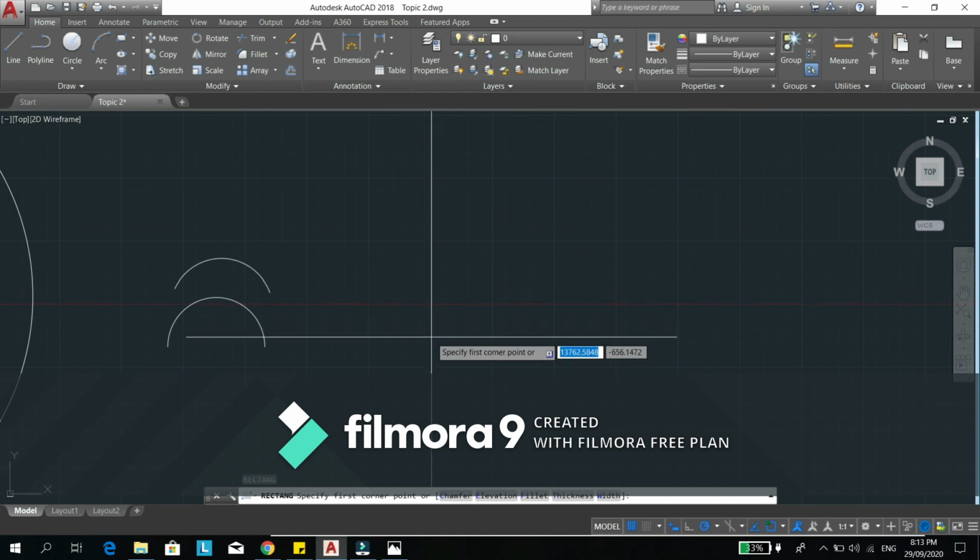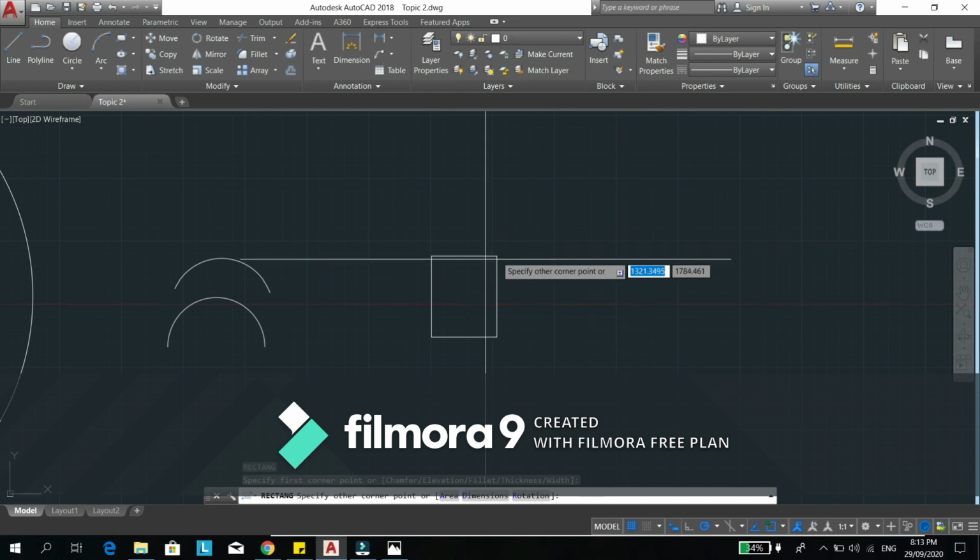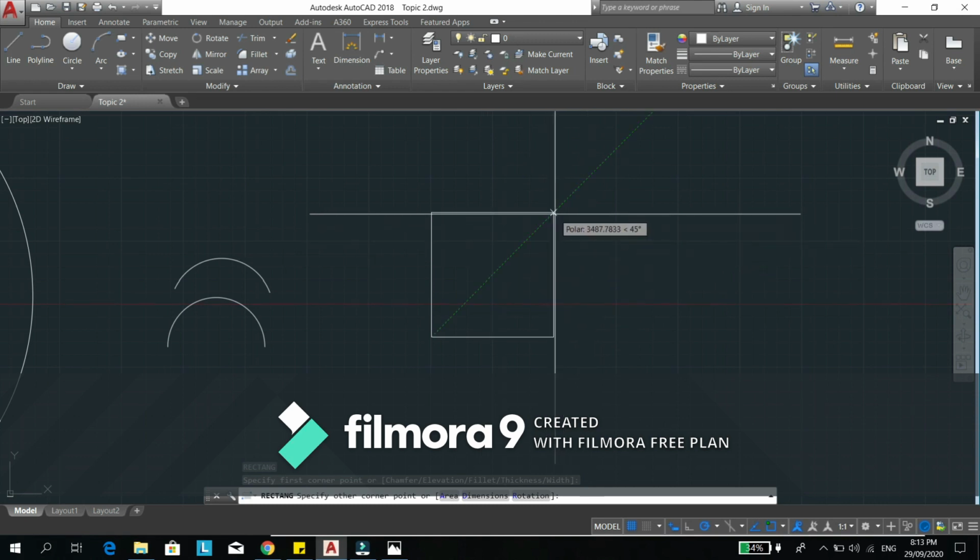Then specify the first point. Then you will be asked for the other corner. The arrangement is that the first thing you will be asked for is the length.